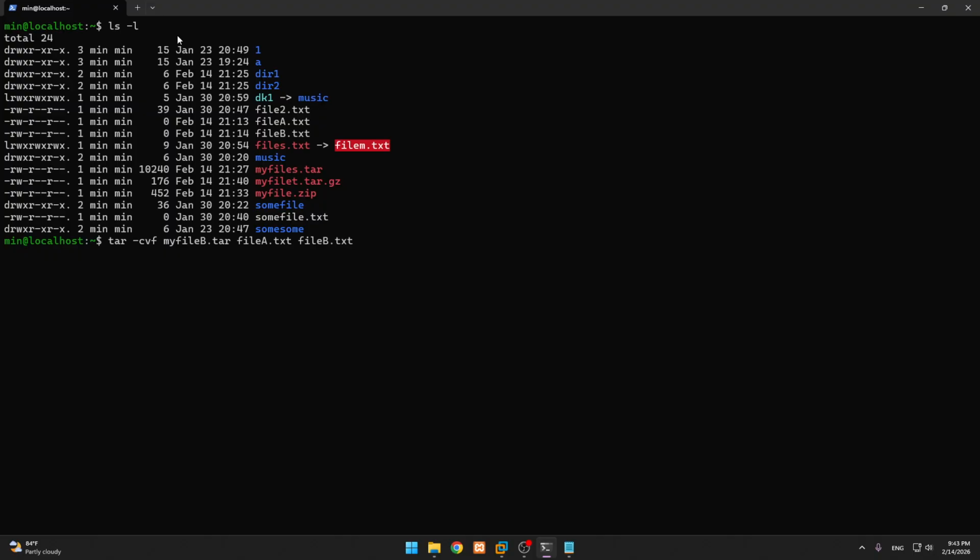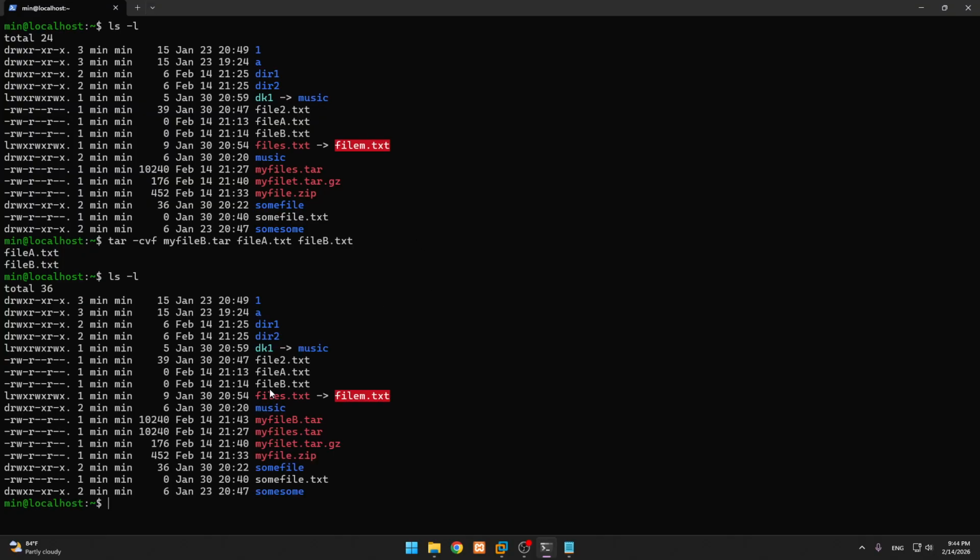Also a reminder that bzip2 cannot be used with directories, it can only be used with files. So we only need files here, so I'm going to break up these two files. Then you combine the two files until you get a new file we call file b.tar.